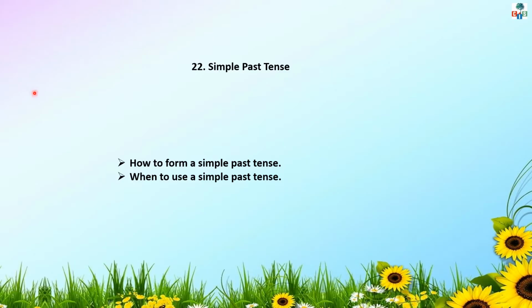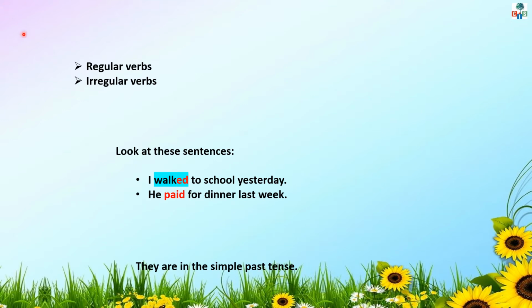See page number 78, Simple Past Tense. In this video, I'm going to show you how to form a simple past tense and when to use a simple past tense. But before we get started, it's good to know that in the English language we have regular verbs and irregular verbs. And it is advisable that you study the most commonly used irregular verbs.